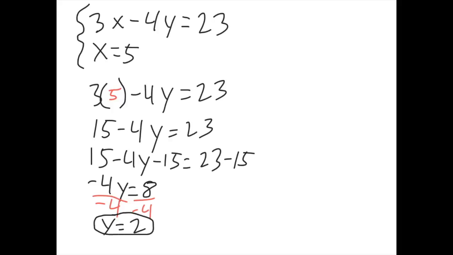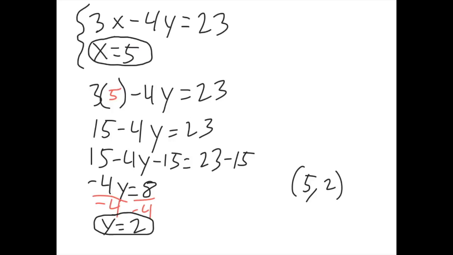And this one started off nicely, that x is already solved for you. So x equals 5, y equals 2 is your answer. And if you were to put it in as a point for a coordinate, it would be the point (5, 2). So all substitution is just substituting one of your variables in for the other, so you can solve the equation using only one variable instead of two.